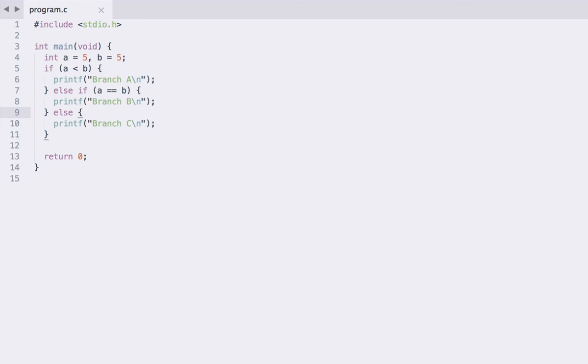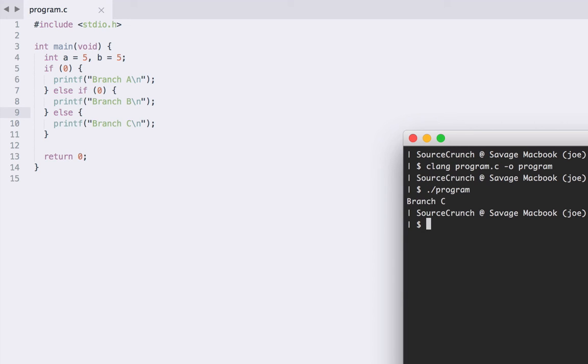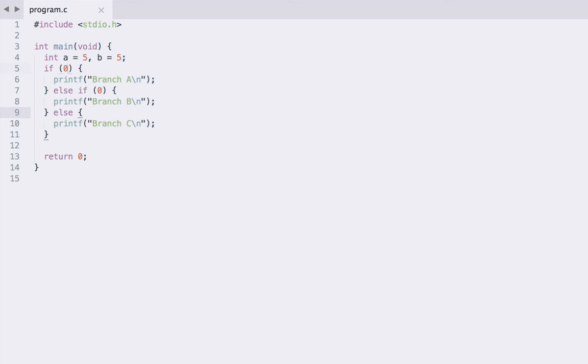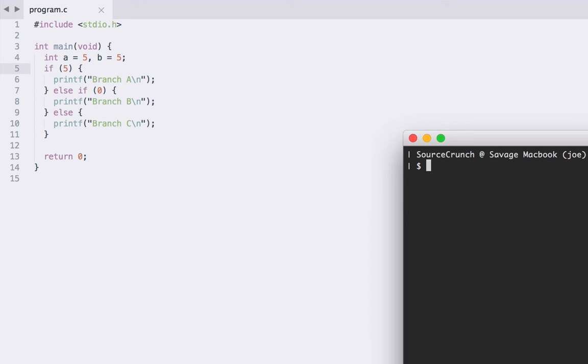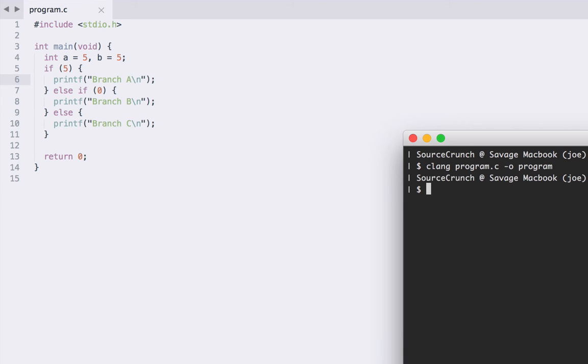And as I've said before, by the way, we can use numbers just as conditions. So I could say, well, okay, if 0, else branch C. Well, this is always going to output branch C. So if we compile and we run, branch C is always what we will get. And we can also use if 1 or if 5 or something like that. And because 5 is a non-zero value, this condition is always going to be true. So we're always going to execute this first block here and skip these last two. So we're always going to get branch A as the output for this. And excellent, that's true as well. Just wanted to show you that don't be scared of using numeric values as conditions. It's just a zero, non-zero thing.